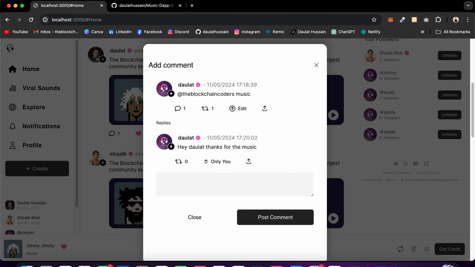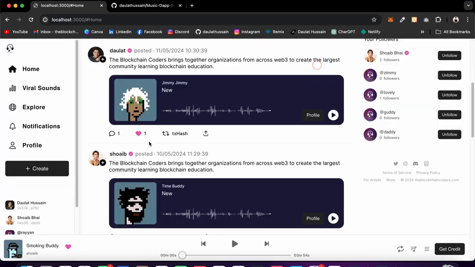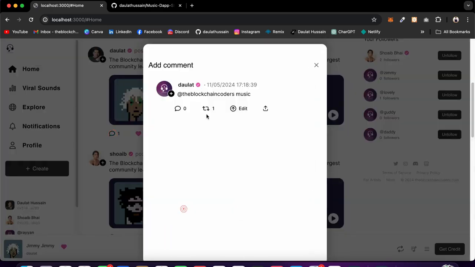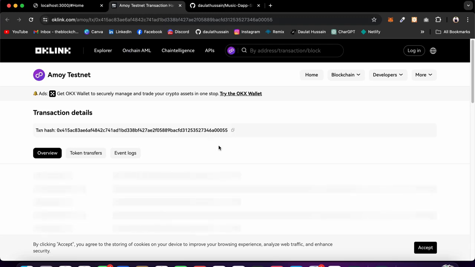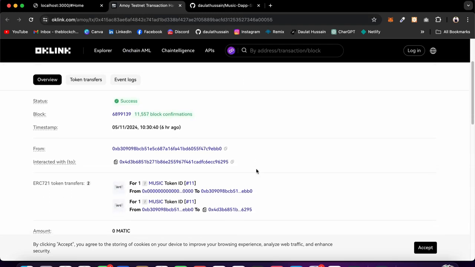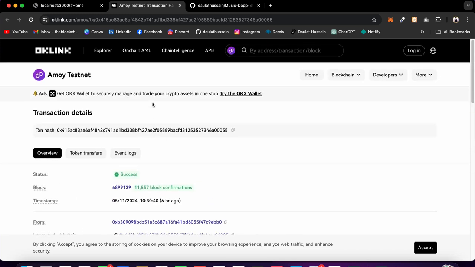If you want to delete, you can do that very easily. You can click on this, only you can, click on that, and this will delete the message. Now if you come back here, view all, the message is not there. So this is how you can do that. So this is for the comment. You can simply like, or you can unlike. You can click, and this will take you to the test network where you can verify the transaction, how much gas fee you have paid, and how much data is there in this particular transaction hash.